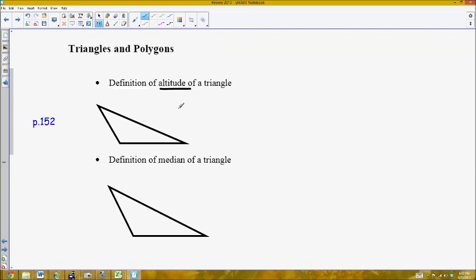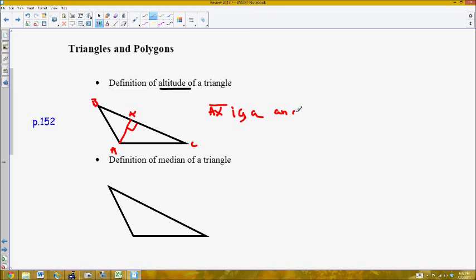An altitude, basically, of a triangle is drawn from the vertex and is perpendicular to the side across from that vertex. So it would be the line that's drawn, which is perpendicular to it. And since there are 3 vertices in a triangle, there are 3 different altitudes for a triangle. But let's say I name this A, X, and this is B and C. You could use the definition of altitude in a proof by saying that AX is an altitude. It looks like an I, but it's an X, trust me.